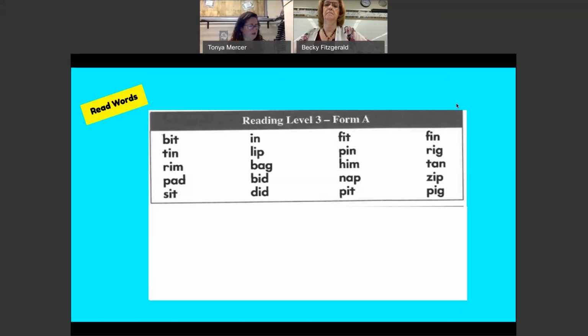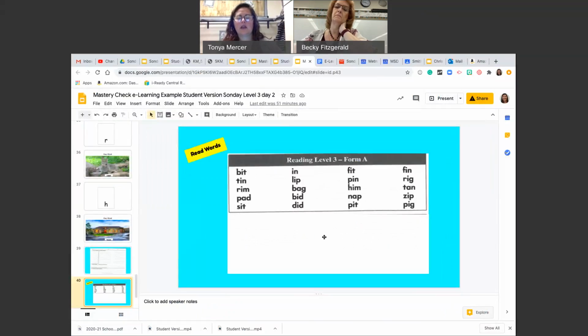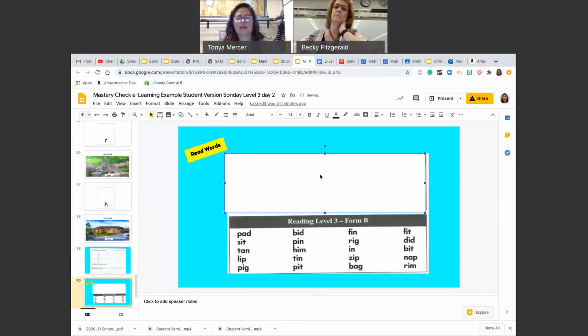So you would have your student read this section, and if they get a 90%, you can move on. If not, you need to evaluate where the errors are, reteach, and come back, and then you would do this section. On this part, I have put a text box. So I wanted to just show you real quick that section's there. If you reteach it, I have put a text box so you could cover that up for the next time.